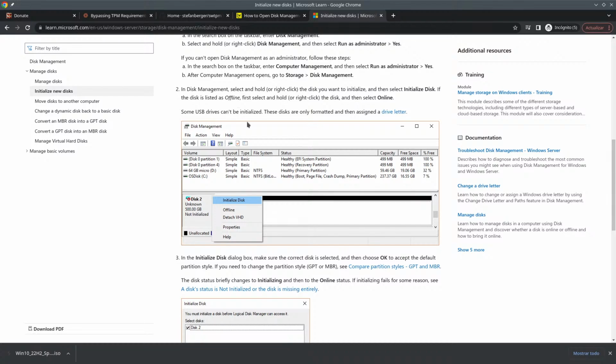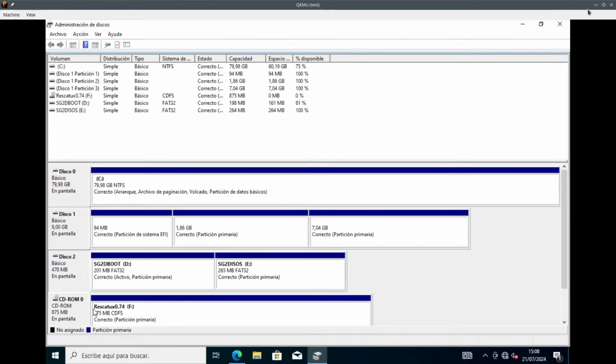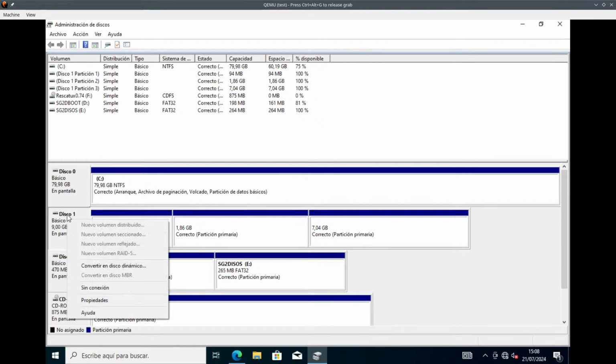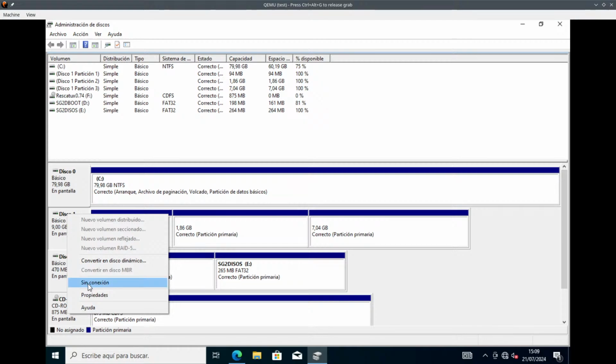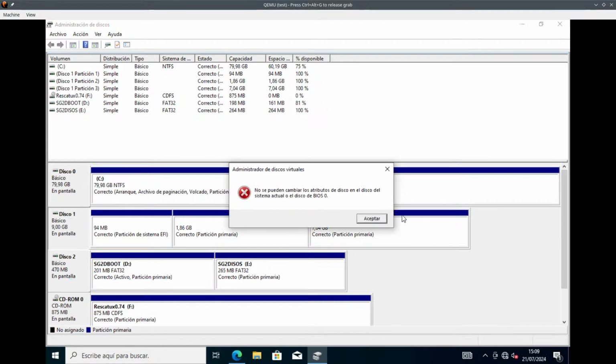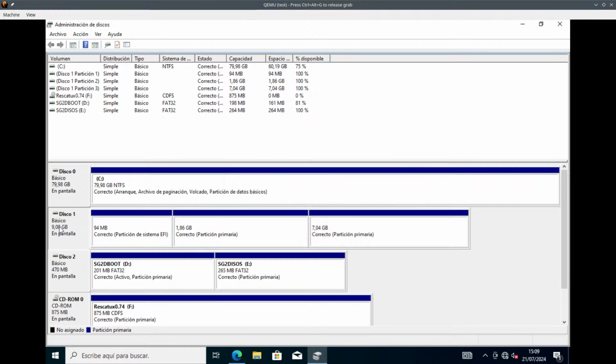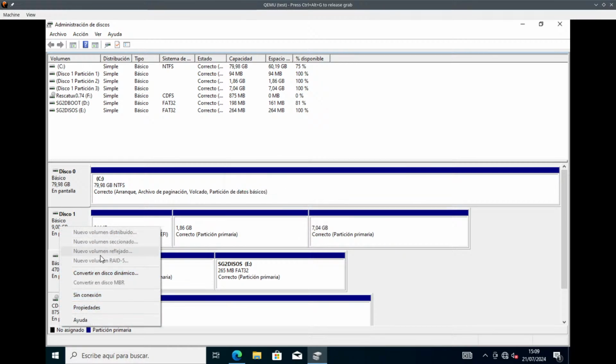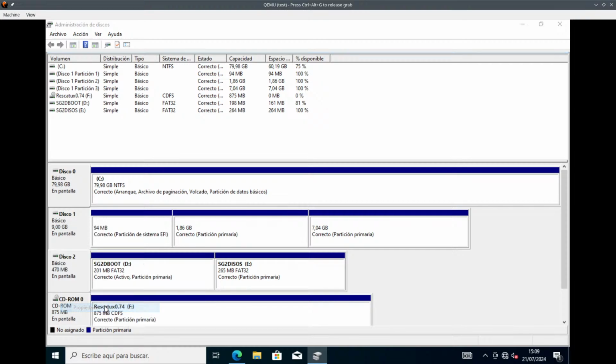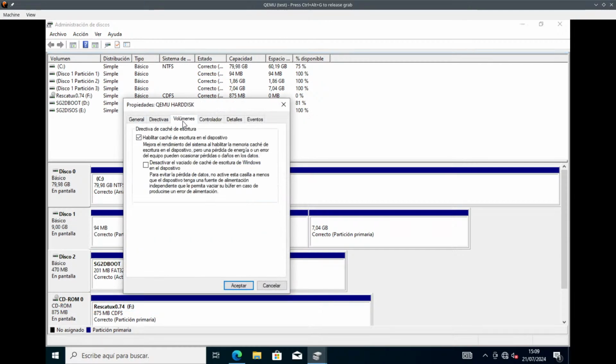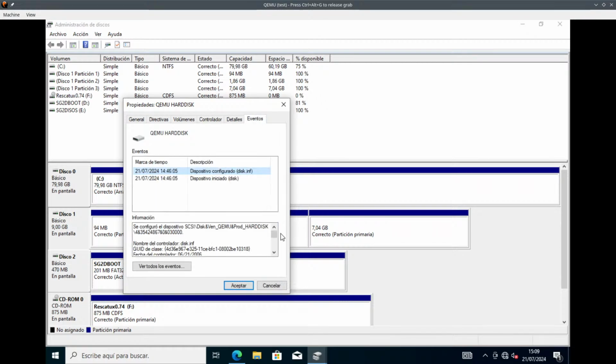Some USB drives can be initialized. Is this our information drive? I mean, we are already here, isn't it? This management, right disk, initialize disk. I mean, this one here. What the hell? Convert to dynamic disk. I mean, I don't know.